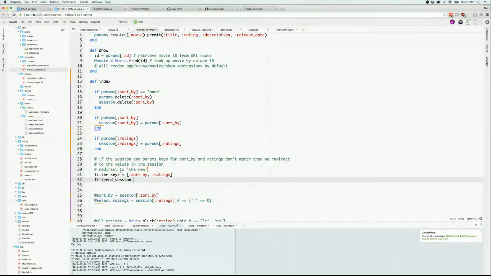So we want it to replace those values that it has with the values from the session.